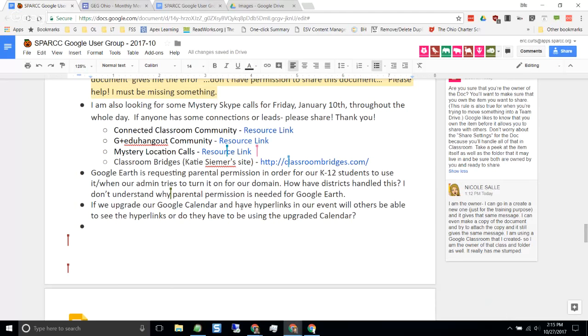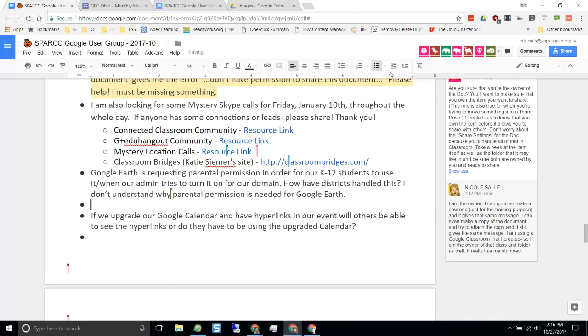If anybody else has one, though, and you would like to maybe throw it into the document around this area where we're talking about AUPs and you want to link that in, please feel free to do so. I think people would greatly appreciate being able to see other examples of acceptable use policies. And again, I'll try to remember to do the same thing. I can't put my hand on it right now. I'd have to think where it's at. But I will try to remember to come back and link that in here as well.